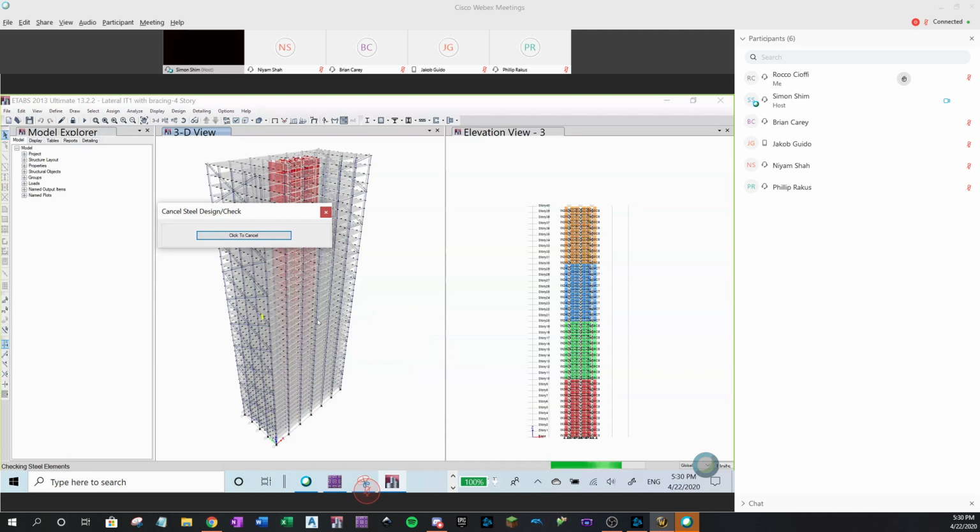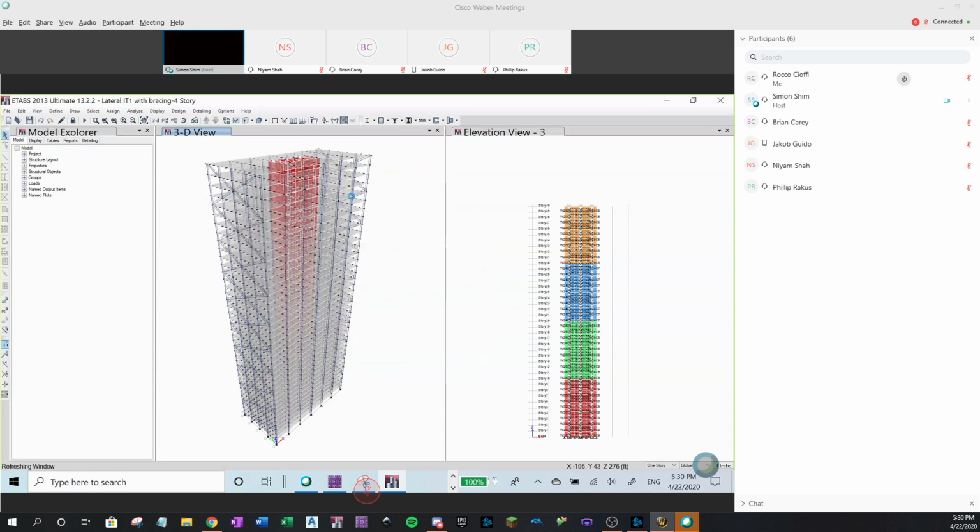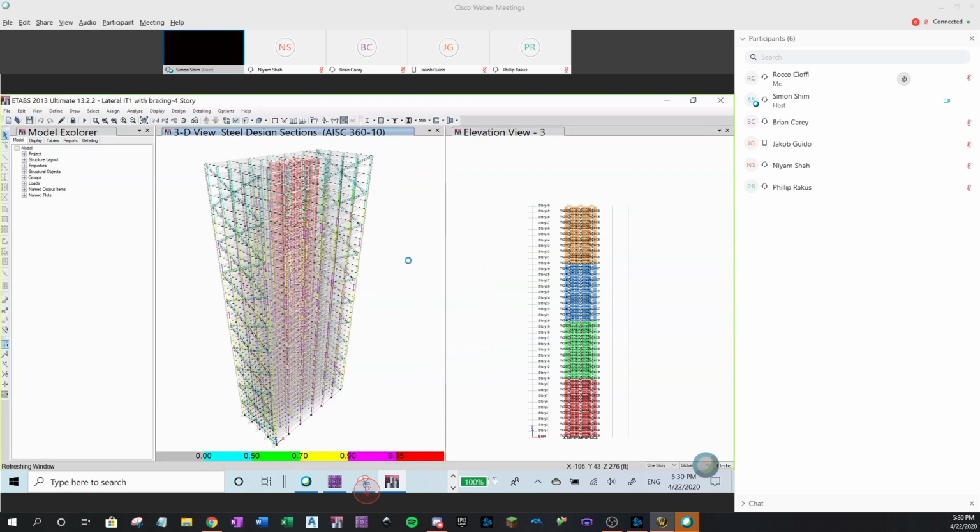But once we use a diaphragm at each floor, this entire frame, the entire building actually works together, especially for the wind. They tie together and resist the wind load as one.